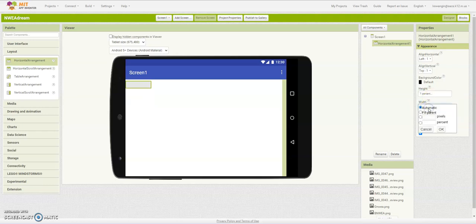And I think my width is going to be the width of the entire screen. So that's going to be 90% for me. I don't like going to 100% because, as you can see, there's like a green line here showing how far over it is. I don't want to end up off screen.